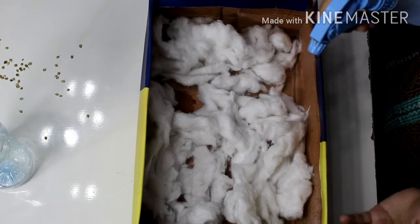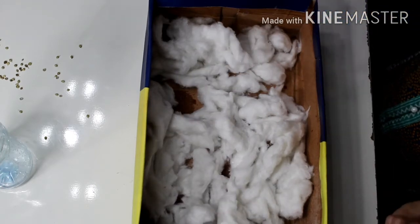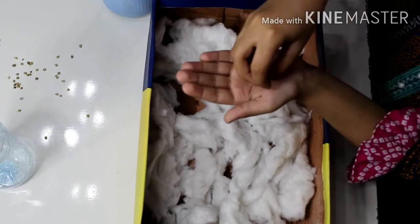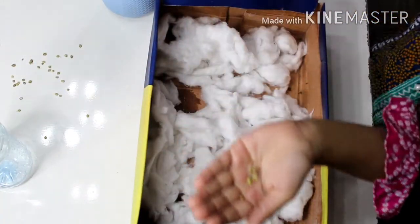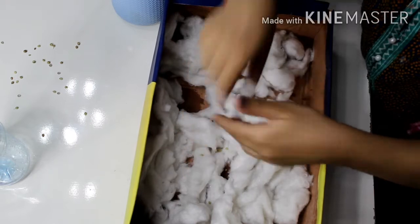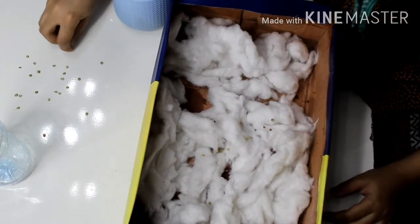After spraying in the shoebox, take seeds and put them in the shoebox. You can take any kind of seeds you like. If you want to grow flowers, you can, but I think flowers cannot be inside this box.